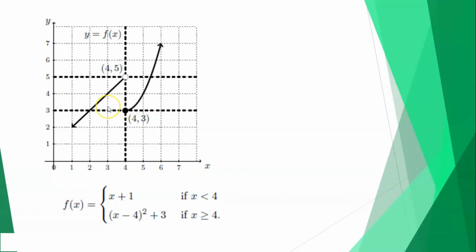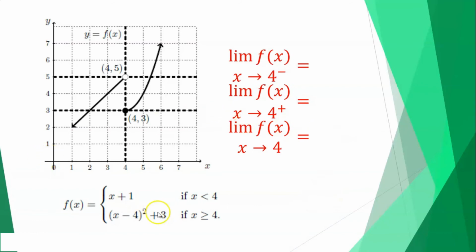Now, given this is an example of a piecewise function. So it is a function composed of multiple functions. So, f of x equals x plus 1 if our x is less than 4, and x minus 4 squared plus 3 if the value for our x is greater than or equal to 4. Now, with this, the graph of this is this one. So let's identify the limit of f of x as our x approaches 4. So this one, as it approaches 4 from the left, our value here is positive 5. While as our graph approaches 4 from the right, it is at 3. Now, if our x is exactly 4, our value is also 3 because it is shaded at this point. So, take note of that.